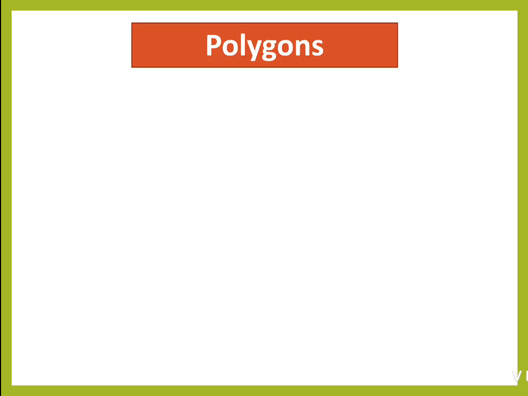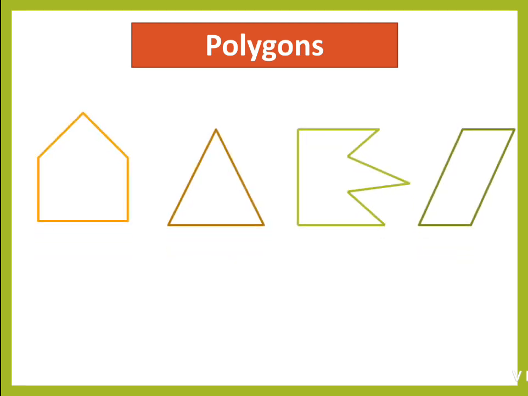Okay, next we have to study polygons. Have you heard this word polygon? Look at these figures. Four pictures are there. Very clearly we can see these four pictures are made up of line segments. In the first figure there are 5 line segments. Second figure 3 line segments, and in the third figure how many line segments you count and find, and the fourth also.